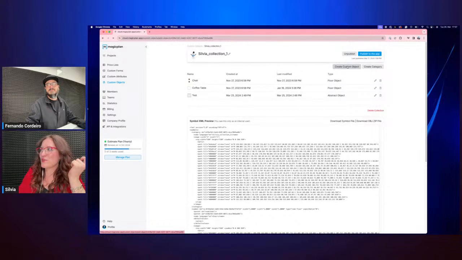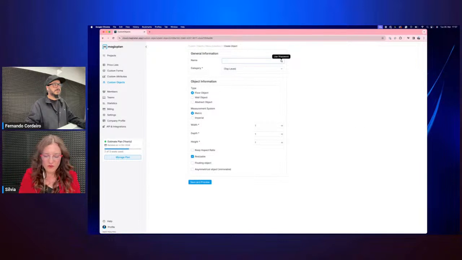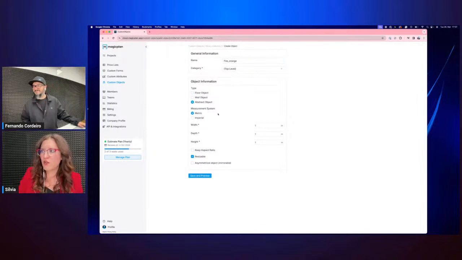So we can do here, create custom object, then we can call it fire orange, for example. So we know that it's the first file that we created before. Okay, then we can put it as an abstract object and resizable. Okay, and save and preview.